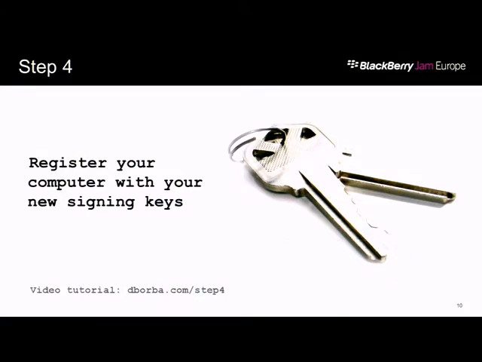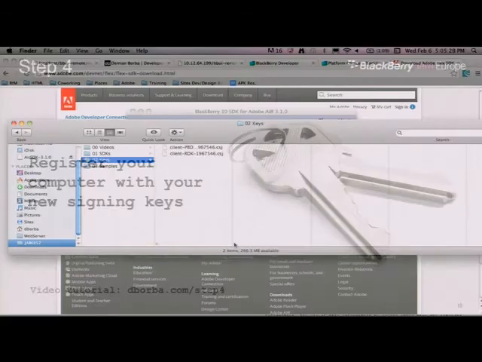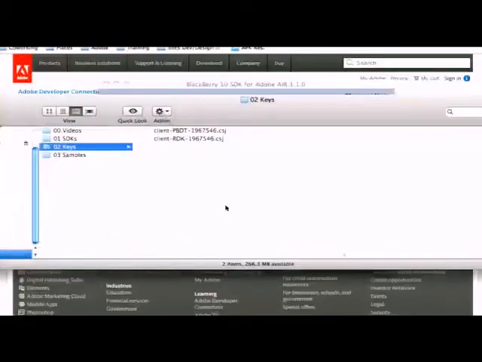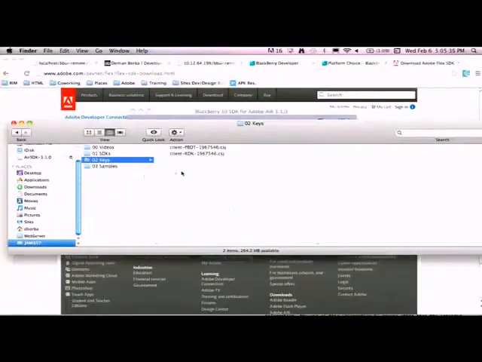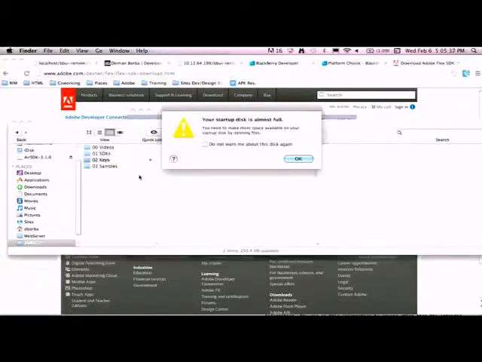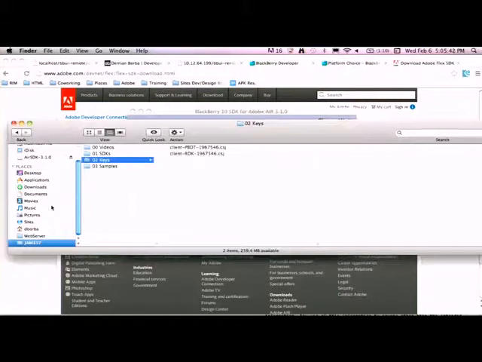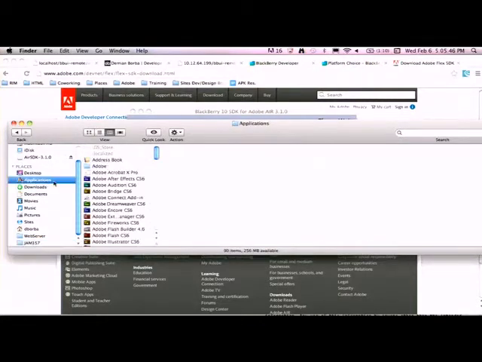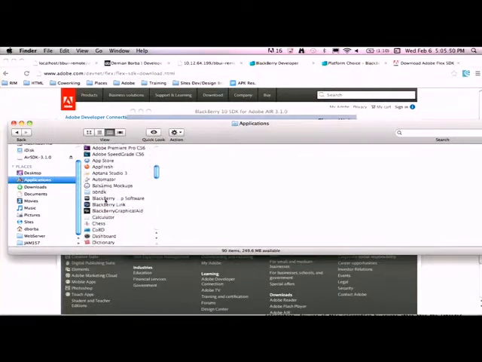Okay, so I have my keys here, those 2 files that came in those 2 emails. I have my SDKs installed. My WebWorks SDK is under Developer there in the hard drive.